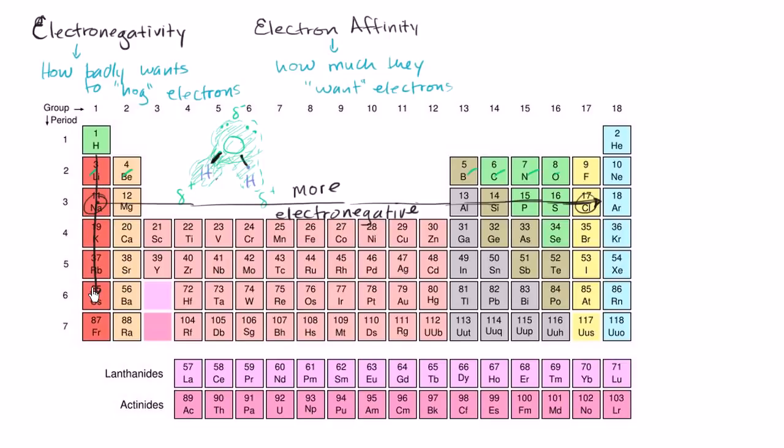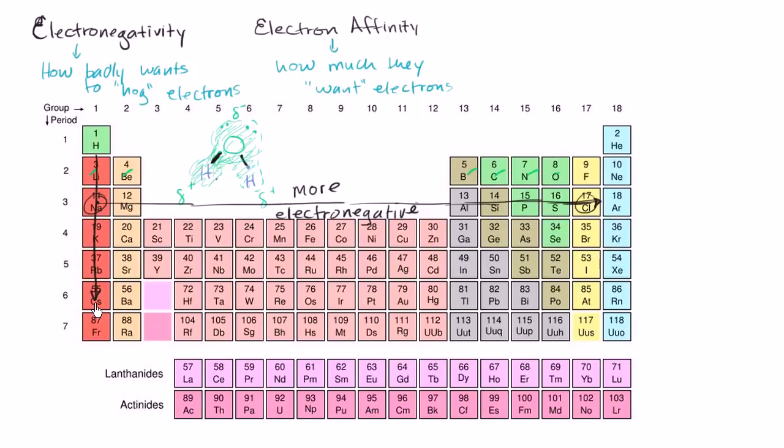Once again, I'm assuming you've given a go at it. As we know from the video on atomic radii, our atom is getting larger and larger as we add more and more shells. And so cesium has one electron in its outermost shell, in the sixth shell, while, say, lithium has one electron. All the group 1 elements have one electron in their outermost shell, but that 55th electron in cesium is a lot further away than the outermost electron in lithium or in hydrogen. Because of that, there's more interference between that electron and the nucleus from all the electrons in between, and it's also just further away, so it's easier to grab it off.